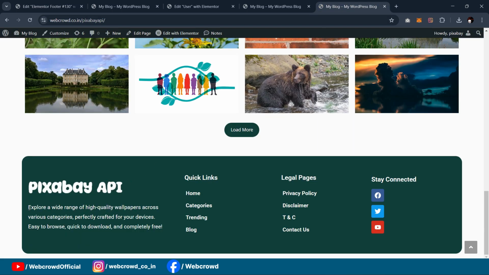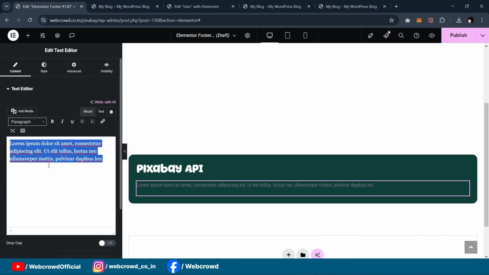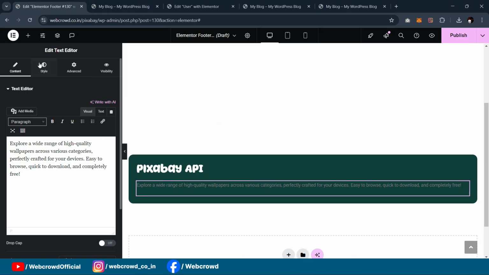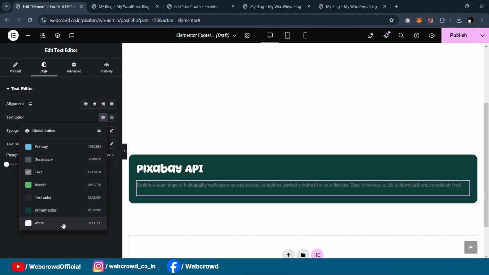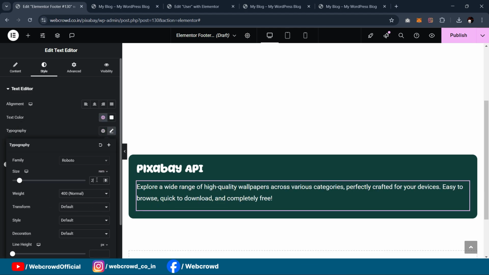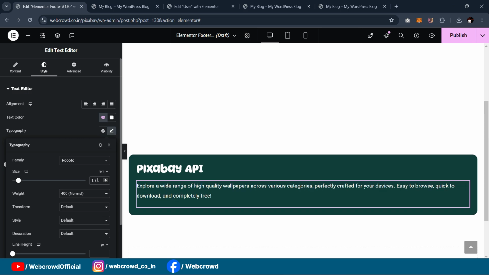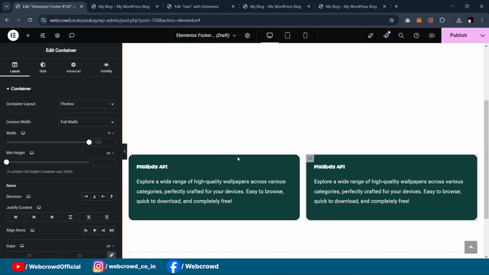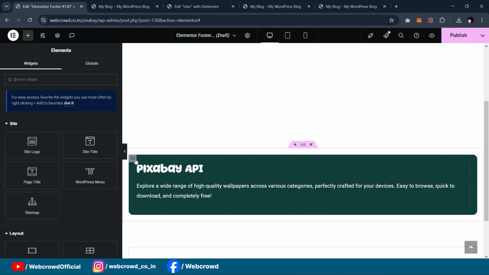I will copy this text from here. Change its color to white, and px value to rem, also set it to like this. 1.7 is perfect, okay. Now duplicate this container. Alright, we actually need to add one more container inside, okay.